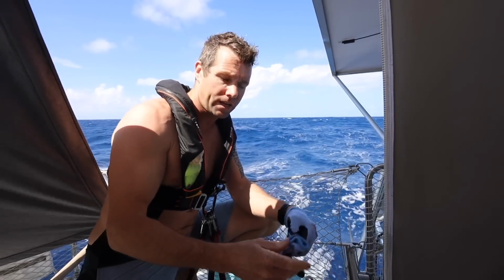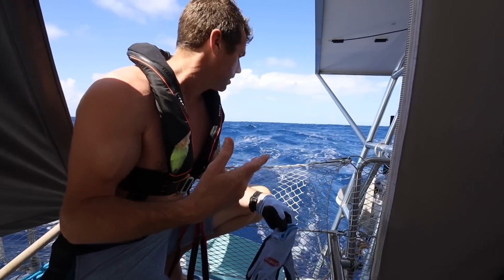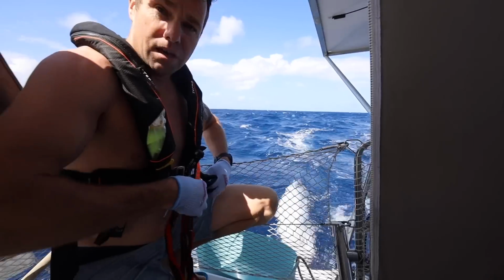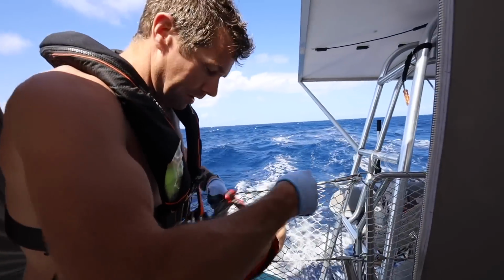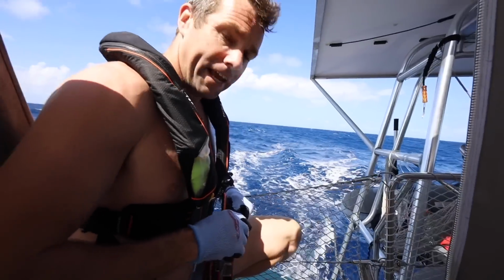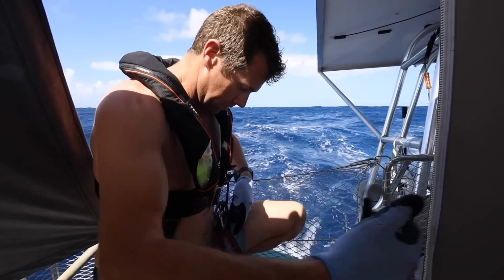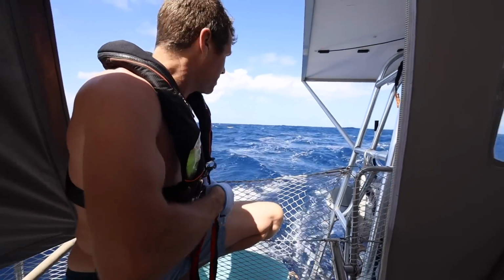The thing is, the more fish you have on the handline, the more you realize you can take your time. It's actually good to take your time. It tires the fish out. It's less of a fight for you when you get it close into the boat. Always tether in if you ever get caught on a handline. The fish will pull you in the water, so you want to be tethered to the boat.